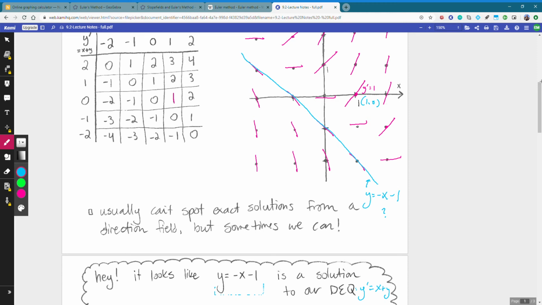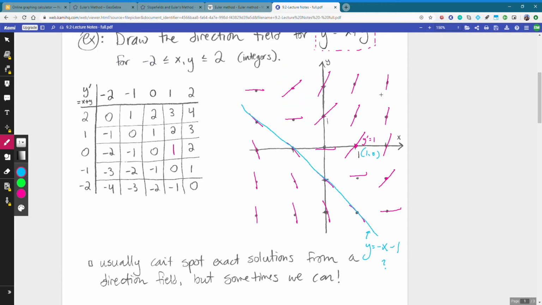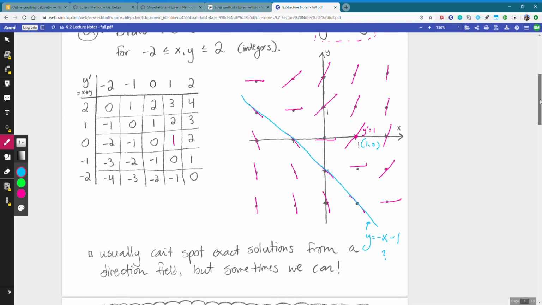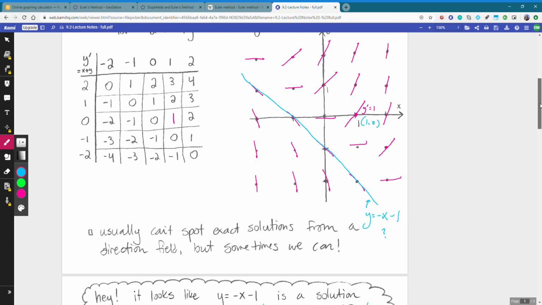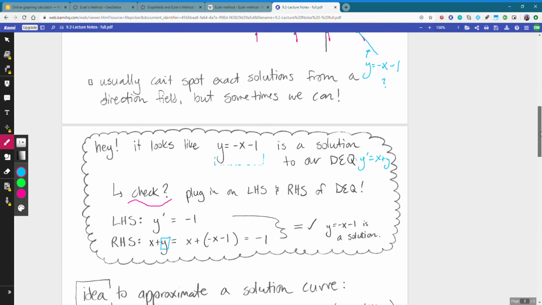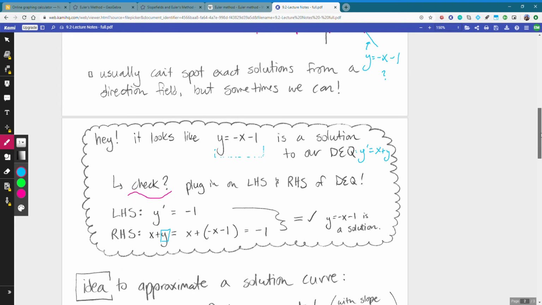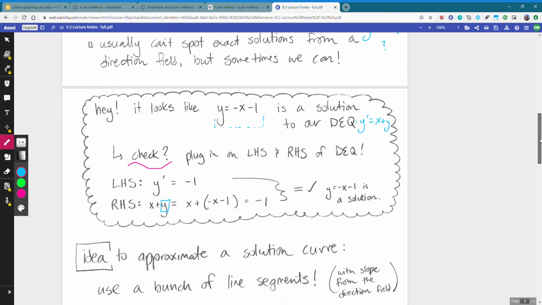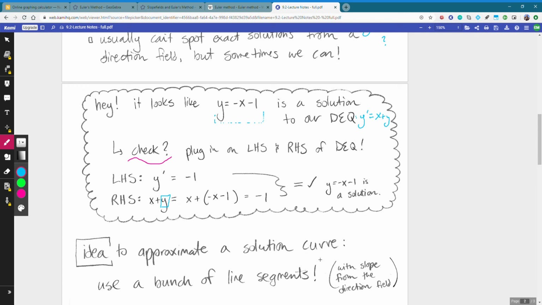But what about these more curvy solutions? We can kind of feel out what they might look like. How could we get, maybe not what those are exactly, but how could we approximate those in some sensible way? Well, one idea is to kind of get rid of the problem. The problem is that these curves are exactly that. They're curving, and curves are difficult to get a hold of, but lines are much cleaner.